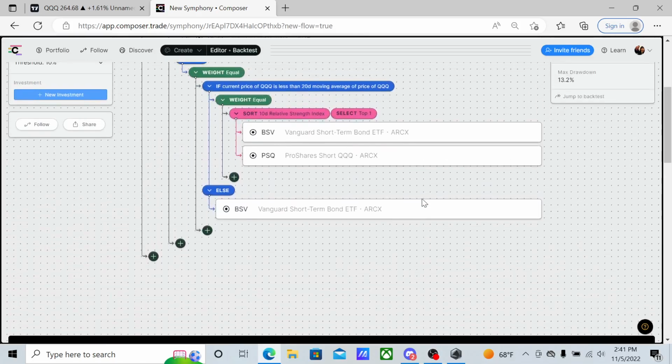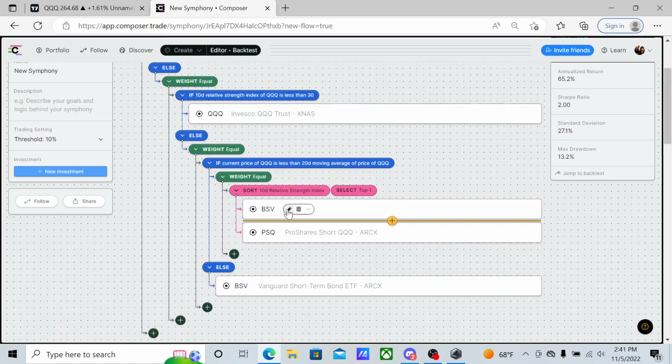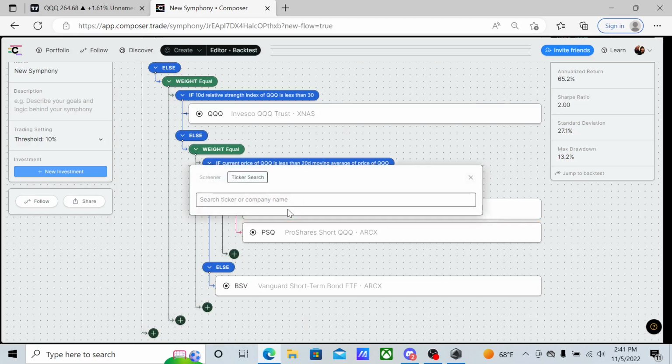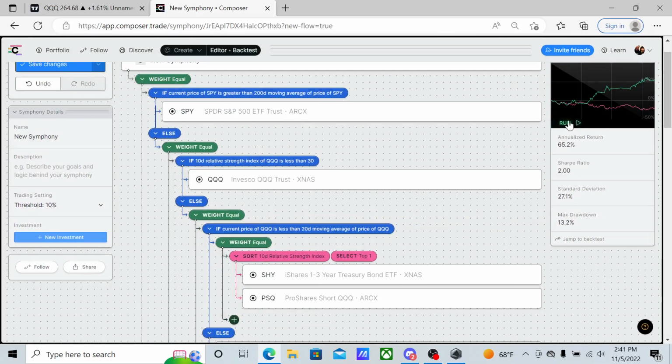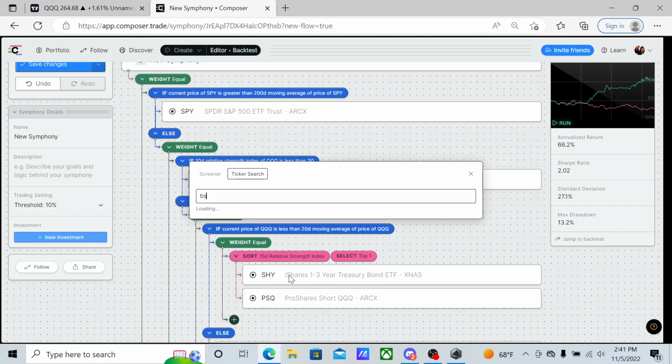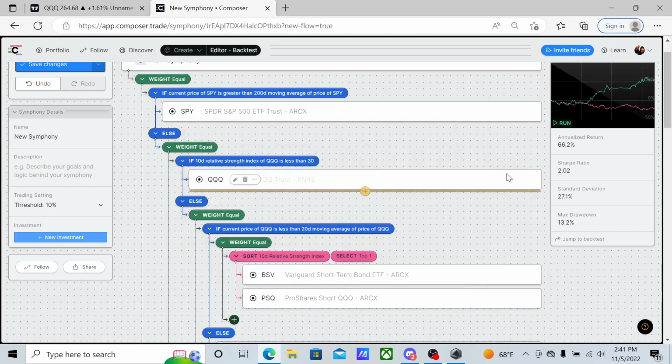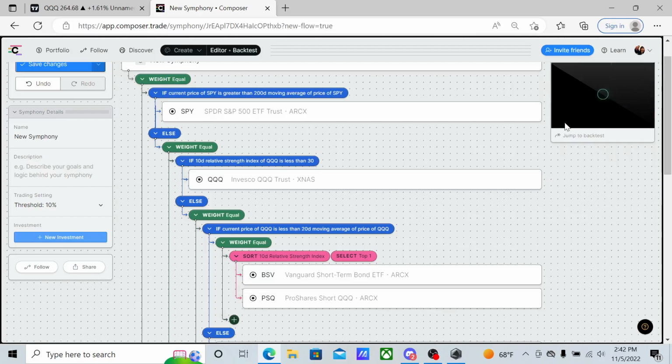So what you could do, now this is just short-term bonds. You could plug in essentially anything you want. You could look at 1 to 3 year treasuries. You could look at, I believe it's 5 to 7. You could look at 10-year treasuries. Take your pick. Let's just play around with this real quick. It helps in any scenario. Comparing bonds to inverse funds helps you regardless. So it's really up to you which bonds you want to use, whether it's short term or long term.